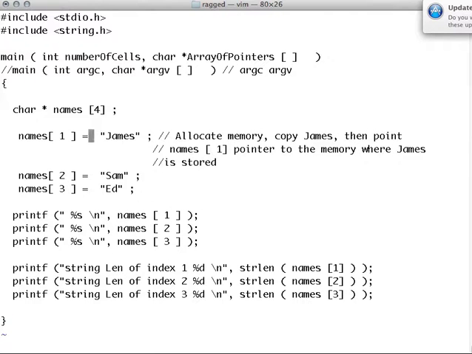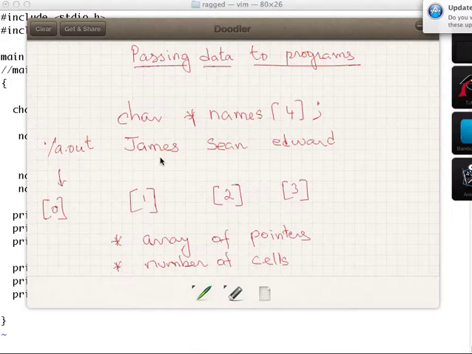And so it's no more James anymore, it is argv 1. It's not Sam anymore, it is argv 2, argv 3. Okay, like we talked here, index 1, index 2, and index 3.